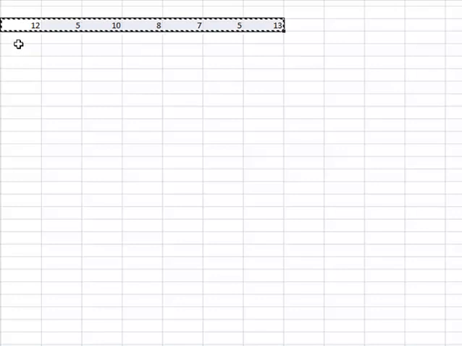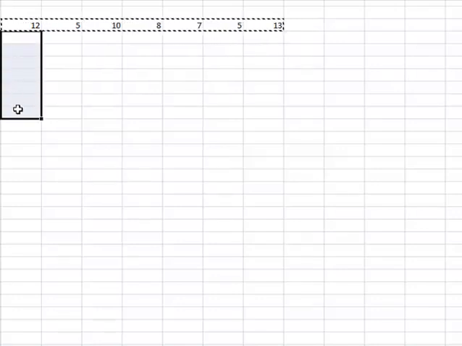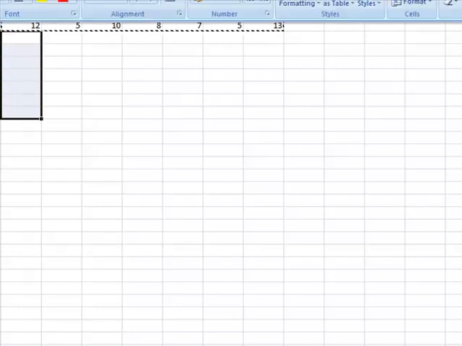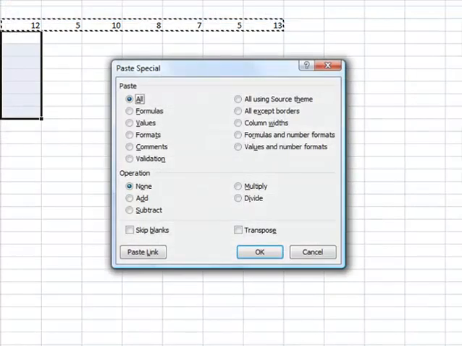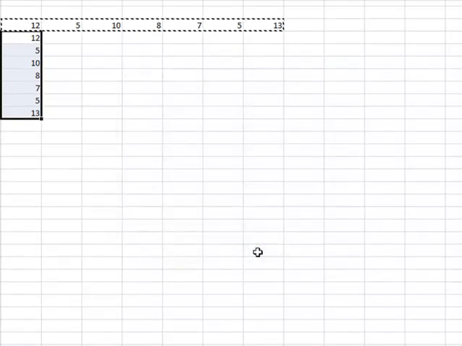In Excel, we select 7 cells. Then under Home, there is Paste Special. When the Paste Special dialog box pops up, at the bottom right above the OK, you will see Transpose. Select Transpose, then OK.